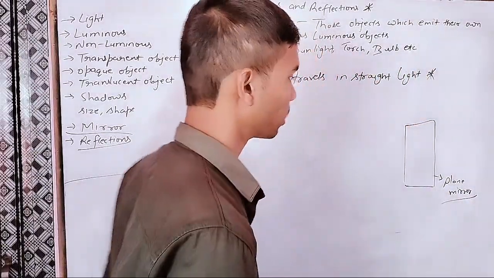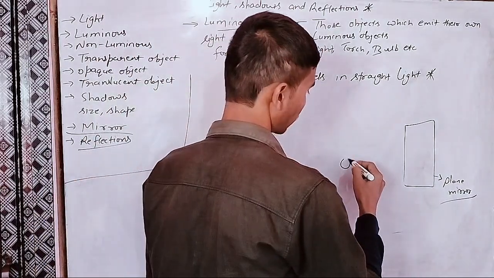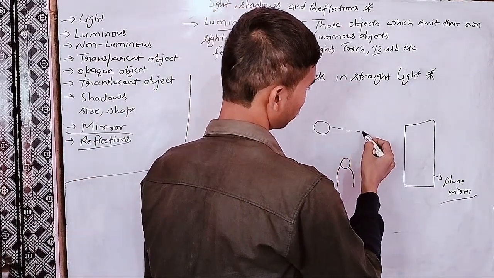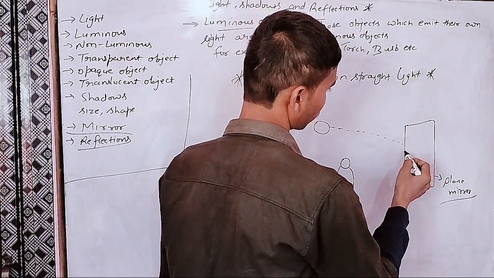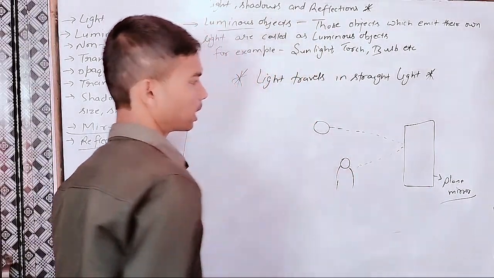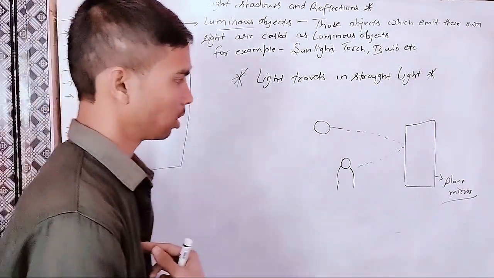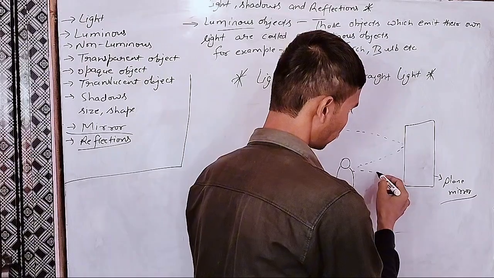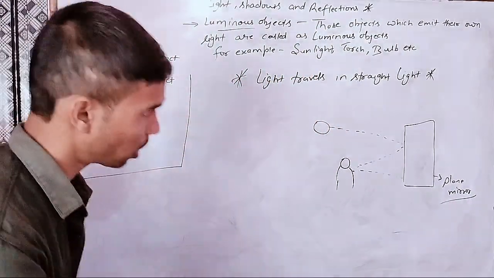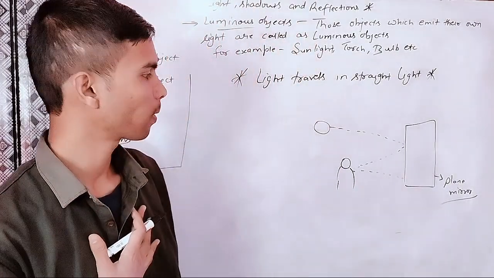Already we know a plane mirror is a bug object. We have here light falling on the surface of an opaque object, then it turns into another direction, and this reflected ray falls on us, then it turns into another direction like this. This is how we see the formation of our image inside a plane mirror.